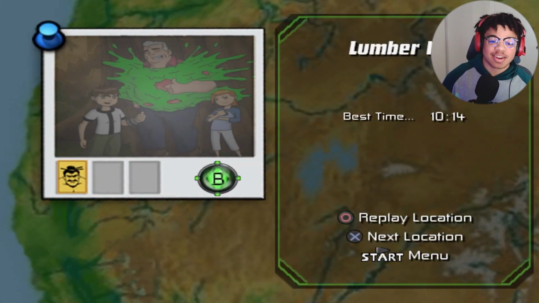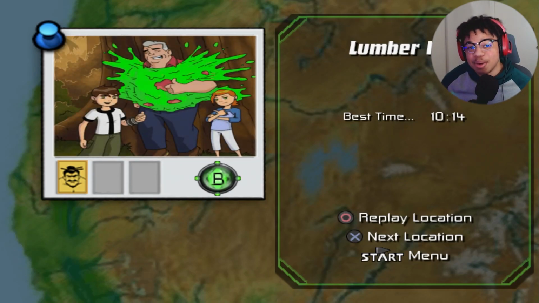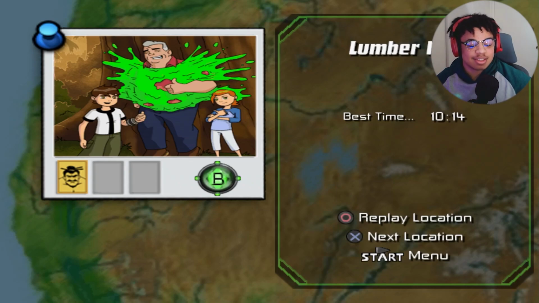Okay, we're gonna end it there. What a cute picture. Kevin 11 got his butt whooped. Yeah, this game, it's such an easy out. It's amazingly easy once you start learning what does what.